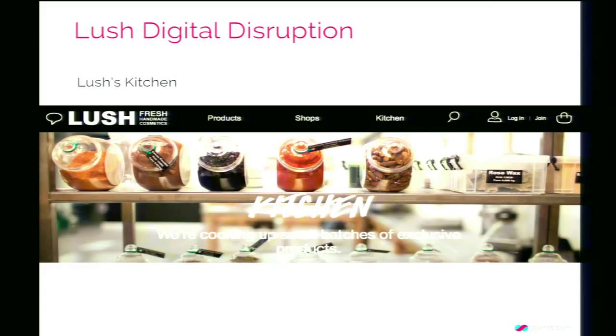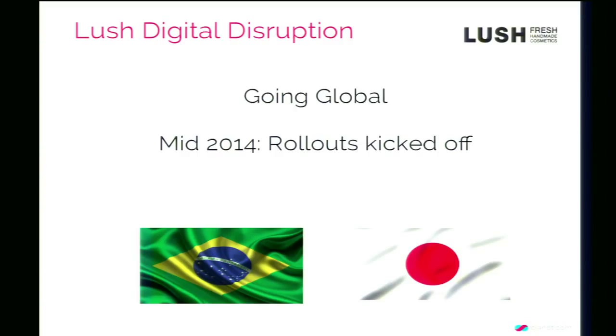And of course, if you think about it, changing content, so connecting to Drupal, right? Changing content every day, approval workflow, everything. So you need a platform to do that as well. So after UK, the decision was, okay, we're stable enough. We think we can start going global, right? The first two countries were Brazil, which we were not involved in, although we are Brazilian. But we were first involved in Japan for this rollout.